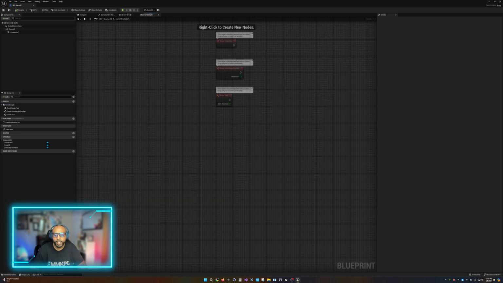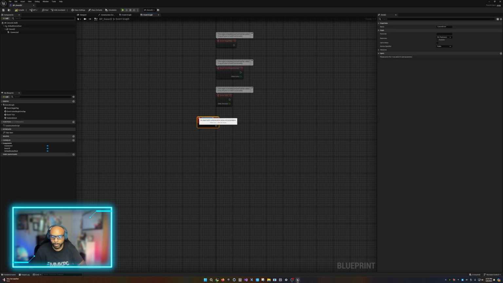Okay, so now we need to set up the functionality within this in order to get it to work so that when a player picks up the item, it actually appears in their hand. So what we want to do is set up a custom event. We're going to call this one sword is in hands.